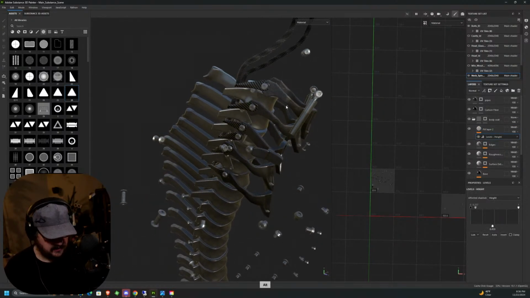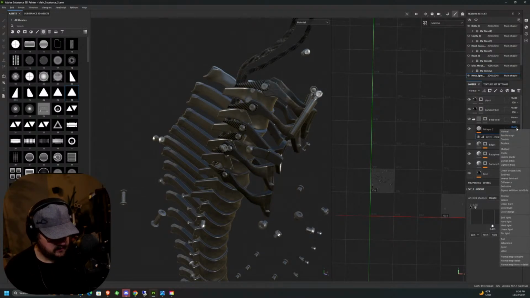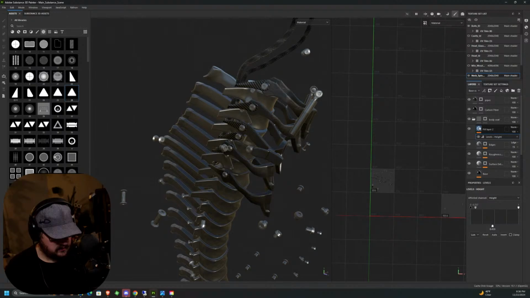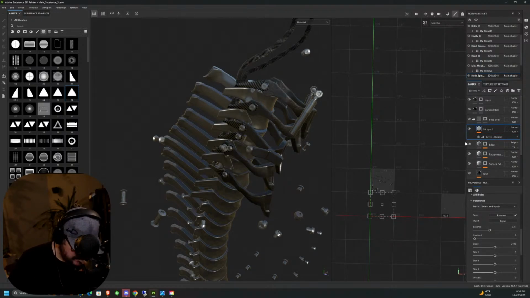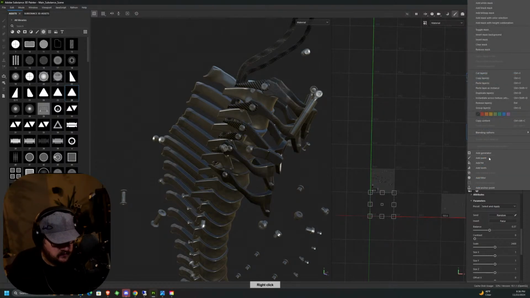Why is the height not showing up on that? If I turn that off, does that do anything? No, but if I turn that off, it does. Oh, wait a minute. Okay, never mind. I'm going to copy that, actually.